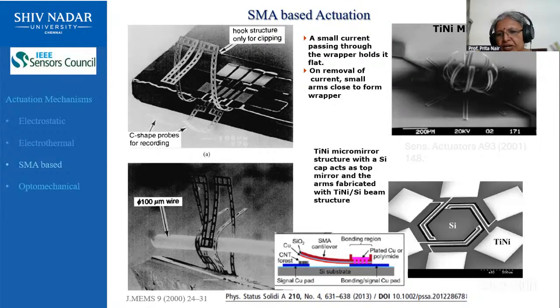Of course, if it has to function as a mirror, you can have a good metal layer on top of silicon also, right? But silicon itself might give 60-40 kind of reflectance. But if you really want 100%, you would like to have a metal layer on top of the silicon. This is only showing the hexagonal shape of this mirror, right? So these are different ways you can actually initiate actuation.